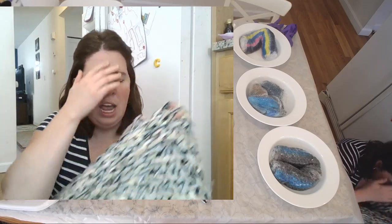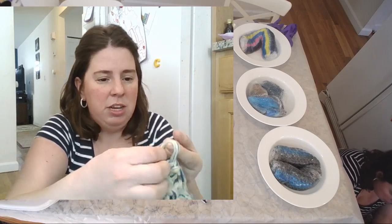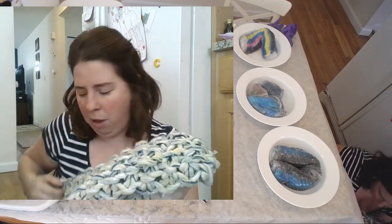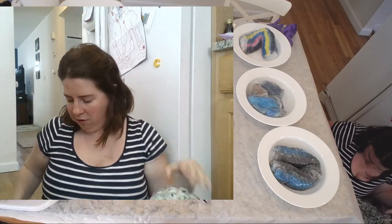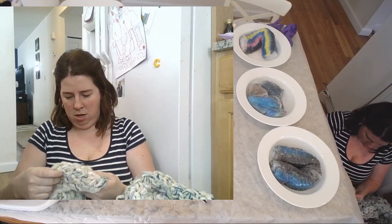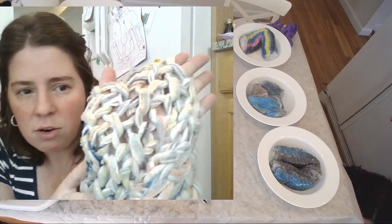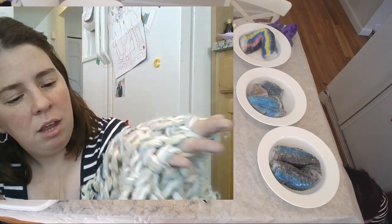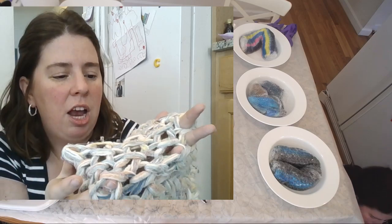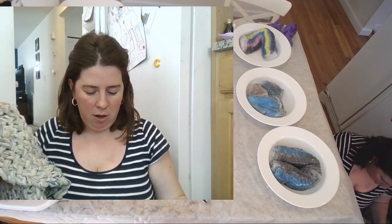The navy and the really deep colors are not ones that I dyed. The teal isn't one that I dyed. And there is some bare yarn in here as well, but the more pastel colors came from some of my first ever colorways. So this section on my hand, and there's some oranges and stuff, those were colors that I got from dyeing this 20% wool, 80% acrylic blend.